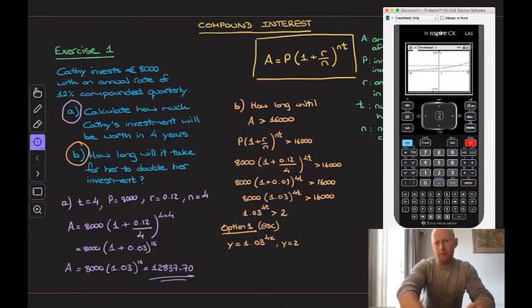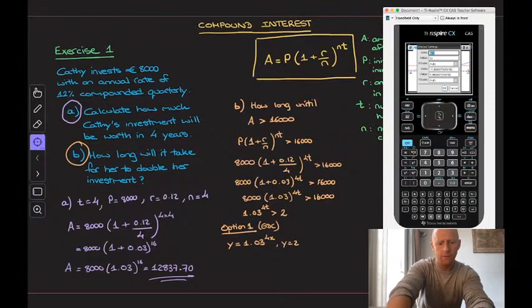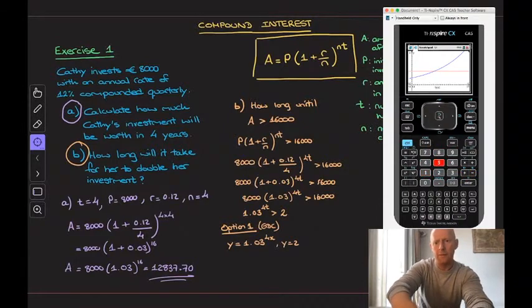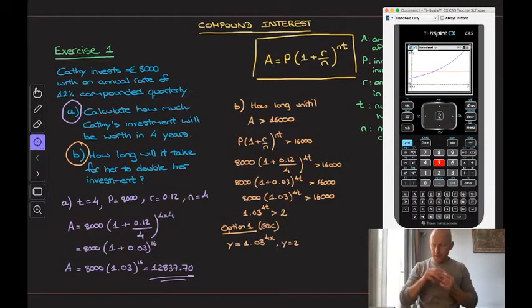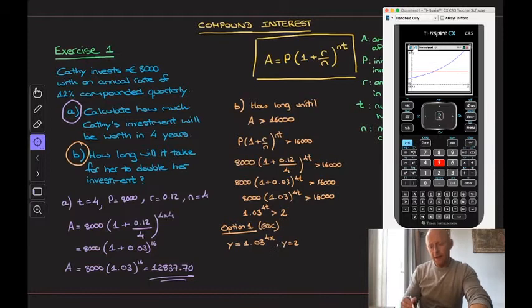Now, for the sake of seeing that properly, I'm going to zoom in a bit. Okay, so I'll just change the window settings. You wouldn't have to, but just for the sake of seeing things properly, let's say I go from -1 to 15, and the y-axis I'll go -1 to 5. Okay, so we get a much better view of it. Now, to be clear, what's going on here is this blue curve is the exponential function we have. The red line is this horizontal line, y equals 2.